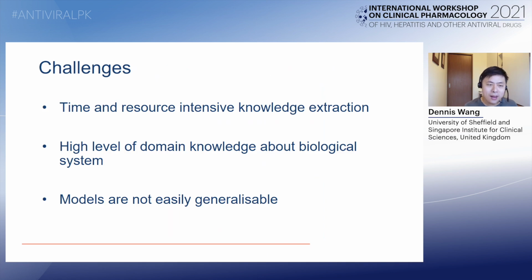So the drawback with this kind of approach, which we found having done it as well in cancer cell lines, is that it's very time and resource intensive, not only to collect the data from the various sources and from literature, but also to create knowledge from it. There's a little bit of a manual process in terms of curating that biological network, and you do need some domain knowledge about that biological system in order to create that model. So it's not completely automated model generation like most machine learning methods now, right?